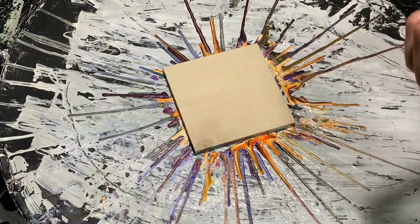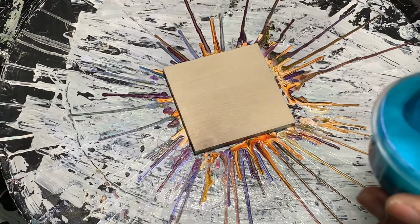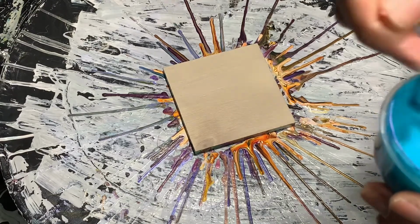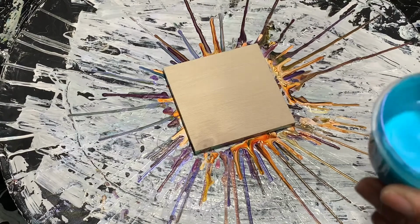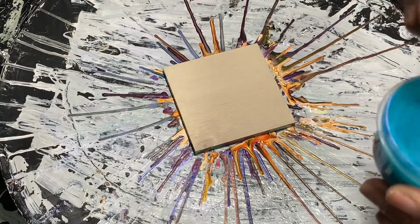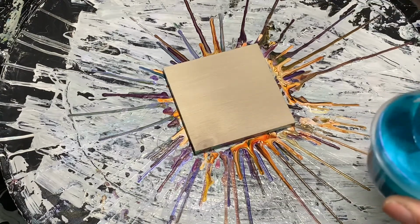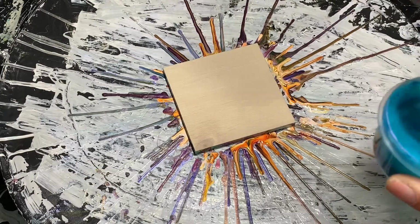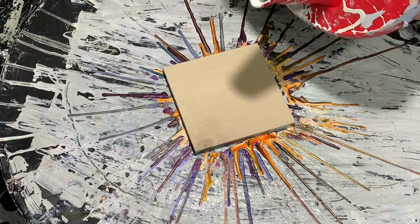But let's get these colors down. This is my cell activator here. And all it is is regular gloss gel from Golden thinned down with water. And then I added that to a 1-to-1 mixture of US Floetrol. And even though it seems a bit thick, it doesn't sink too fast and it makes some nice cells. So I love the reaction to it. But it's not Amsterdam paint, and there's no Australian Floetrol in it, just US. So let's get started.